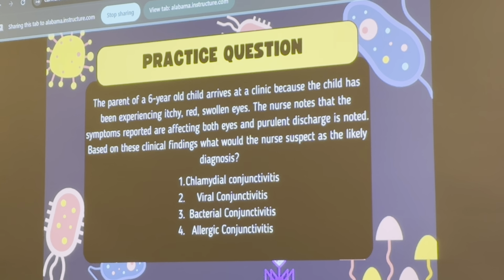Did I mention anything about any type of allergen or the symptoms going away? No, I did not, so we can probably knock that one out as well. So then everything left is bacterial conjunctivitis. We also saw bilateral, some nasty drainage in there somewhere, purulent discharge was noted. Everybody understand how we got to 3? Yes.